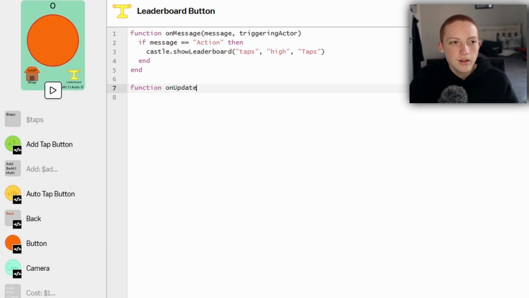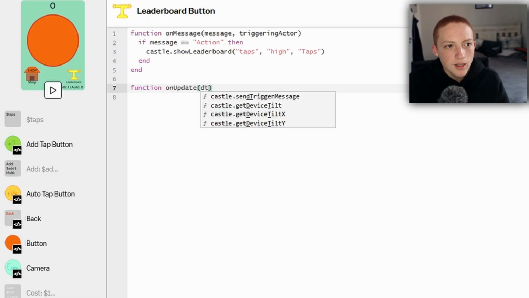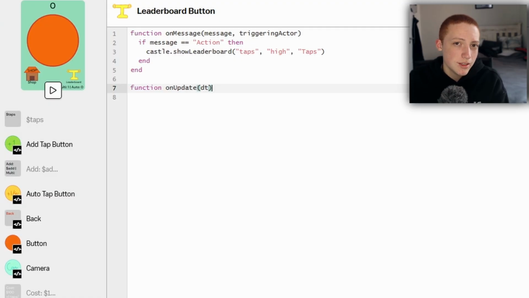The onUpdate function is a built-in function that just repeats basically at a very fast frequency by typing DT. And DT is just a frequency that it goes, and it'll stay very similar depending on the person's frame rate or anything like that. Let's say someone's playing on an older phone or a newer phone, they'll have the same rate at which the onUpdate repeats depending on the device. That's why you don't use a specific number within the brackets.